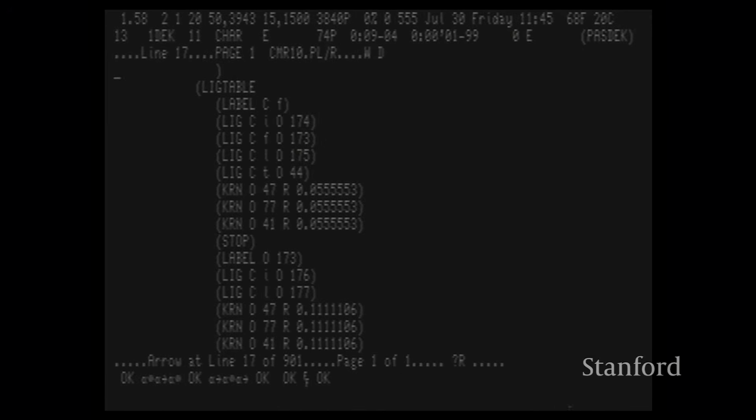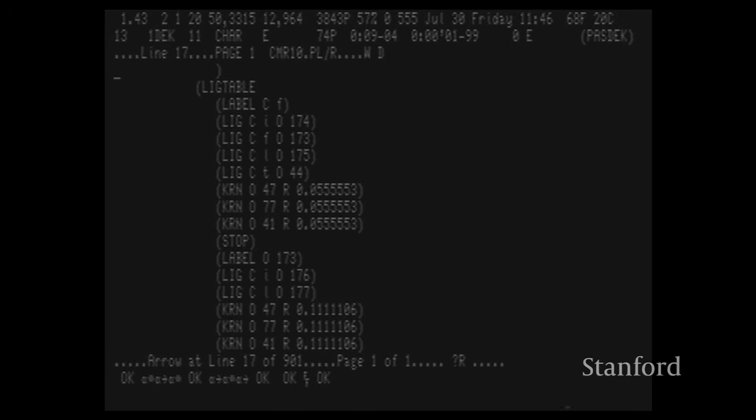So it's F, just the one that I used in my example. If you have a lowercase f, the C in front of it just says it's a character, and the label says this is where F comes in. So label doesn't really appear in the TFM file, but you could figure that it was because there was a pointer from character F and it had a tag of 1. So TF2PL could figure that out, and we could call it a label here. If you're writing METAFONT code, you actually do give a label when you specify this kind of information in METAFONT programs.